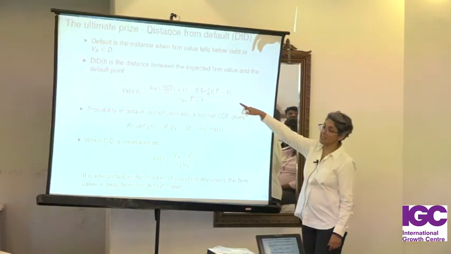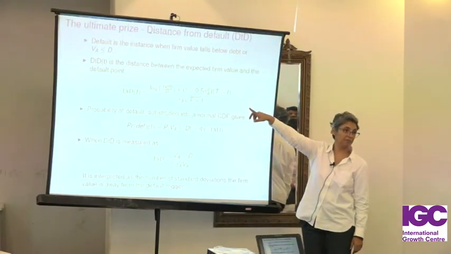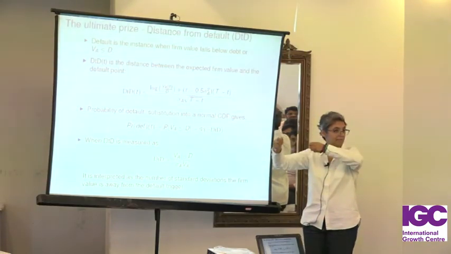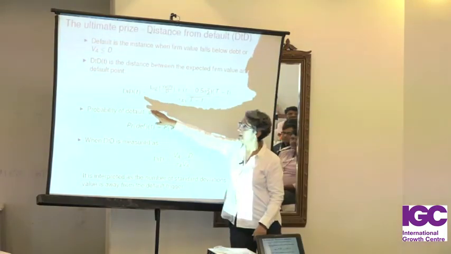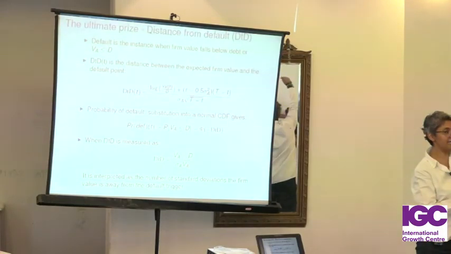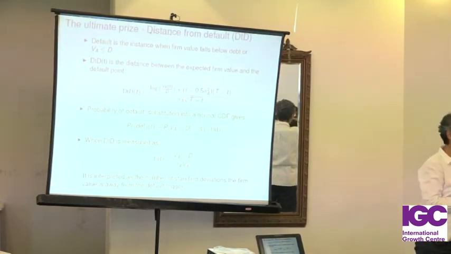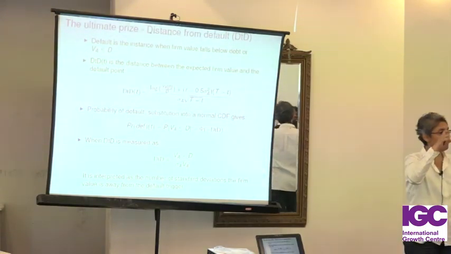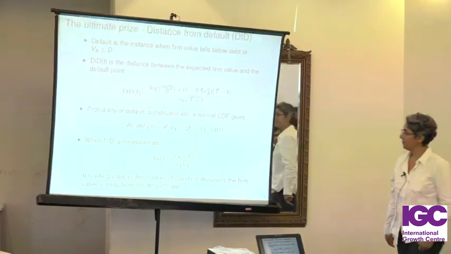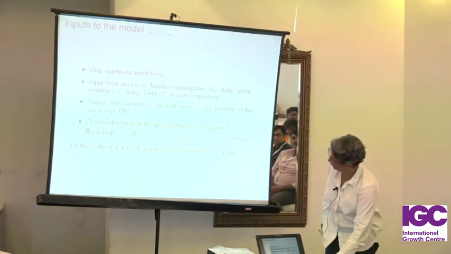Once you have that, because I have a real-time movement of the value of the firm, I can continuously calculate what is VA minus D. Okay? Then what they create is something called the distance to default, which is, if the value of the firm is much higher than D, you're very safe. But as the value of the firm comes closer to D, you become closer and closer to distress. So this distance to default says that as you're coming closer to D, you're coming closer and closer to default, which is that your distance to default is coming closer and closer to 0. Okay. And that's what all of this material is about.